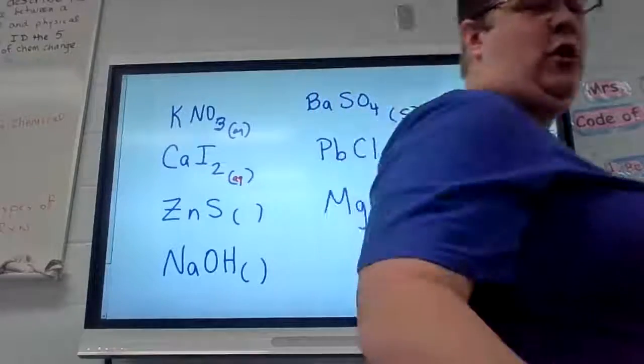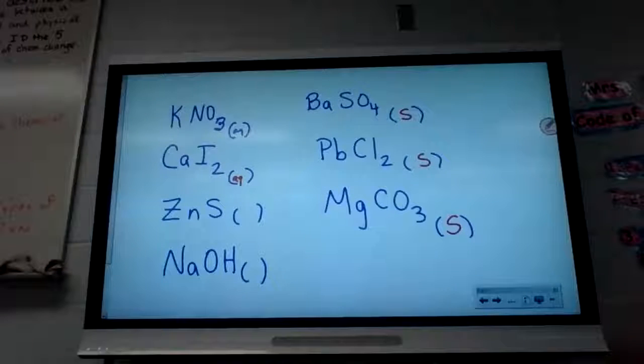Now, some of you probably have the same problem Joyce has. When you look at this, it is easy to do exactly what Joyce did. She looks at soluble, and what letter does she think soluble ought to be? S. But soluble is AQ. Insoluble is the one that is S. So in her head, she has the right answer, but she has S attached to soluble. Soluble in your head has to be AQ. So even if you're processing it right, if you write the wrong letter, you get the wrong answer. You lose points for it. Somehow in your head, you have to remember that when you say insoluble, you have to write solid. Joyce explained it beautifully, and then she turned around and wrote the wrong answer because in her head, solid was the soluble.